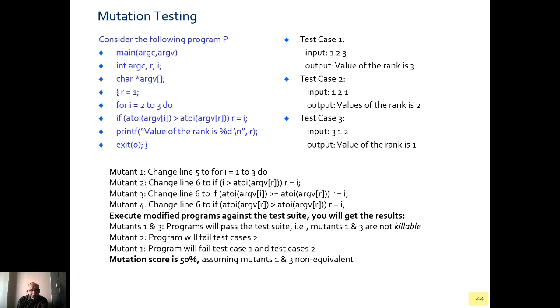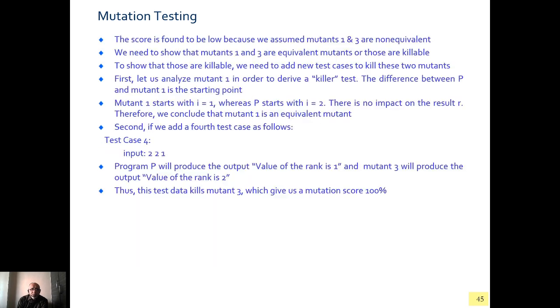In the second test case, 1 to 1, the value of the rank is 2, 3, 1, 2, the value of the rank is 1. So mutant 2 will fail the test case, and mutant 1 will fail test cases 1 and 2. So a 50% mutation score is there, assuming mutants 1 and 3 are non-equivalent. So this was about mutation testing again.